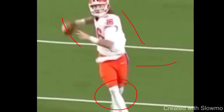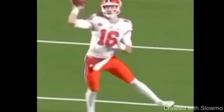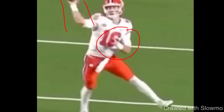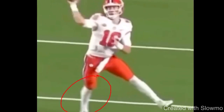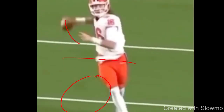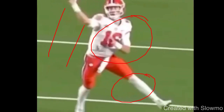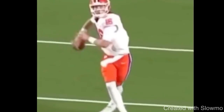When you step with that right leg and rotate your shoulders, then kick through with the left leg, you have that snap to the motion. You leave that front hand by your chest — don't swing the elbow, don't swing the shoulder way out. Now you have the snappiness, the torque, and a clean release point. Kicking the left leg through after you step is no different than when you throw normally and bring your back leg through — on the run everything is just flipped. Step with the right leg to load your hips, rotate your shoulder as you step so you're loaded, then kick the left leg through, stay disciplined in your upper half, and that ball trails your hips with a ton of velocity. Great job by Lawrence kicking through and driving this ball downfield.